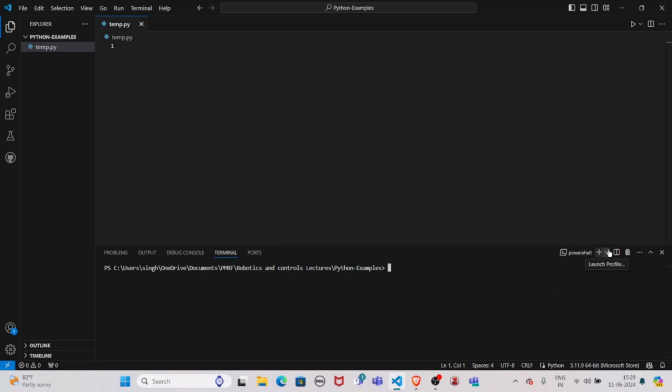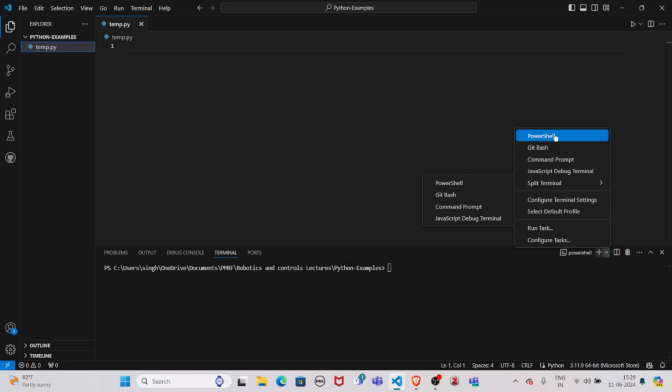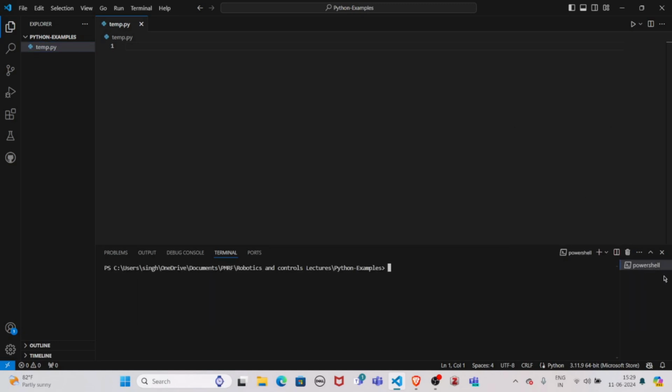And you can change these terminals also. There are several custom terminals. Let's say you are working in Windows, but you are experienced with Linux based terminal. There's a terminal known as git bash, which has all the commands as there are in Linux. There are several other terminals also, like command prompt, PowerShell. I'll be using PowerShell. The terminal is generally used to run the files, and files on the top are generally used to edit or write a program.